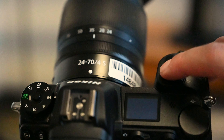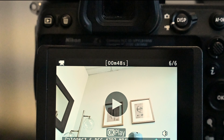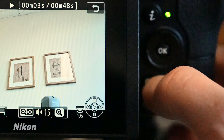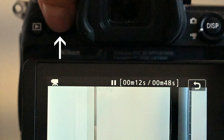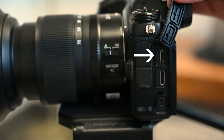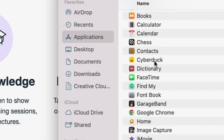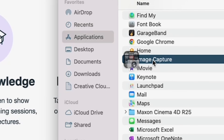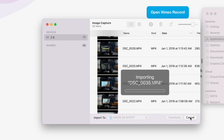Okay, let's record. The record button is up here by the on/off switch. To play back your clip, hit the play button in the upper left. To adjust the volume while you're playing it back, you can hit the positive or negative magnifying glass by the menu button. To delete a clip, hit the garbage can twice. Once you're done with your shoot and need to get your clips into the computer, plug your USB-C cable in here and the other end into your computer. On a Mac, go to Finder, Applications, Image Capture, and you should see the Z6 in the menu on the left. Select it, select a destination, and download all of your shots.